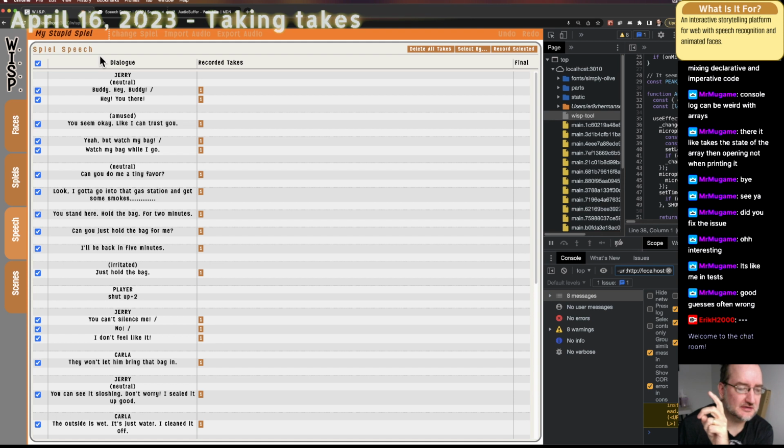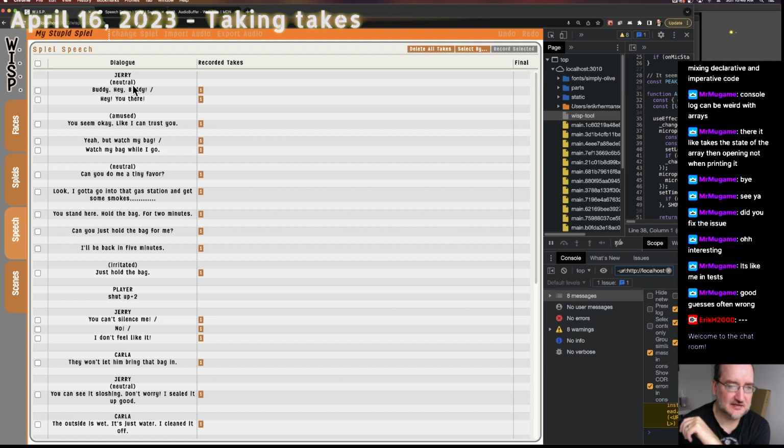This particular screen is for recording dialogue that characters will say, recording the actual audio that will speak out of their mouths. There's this column here, which is all the lines to record. The lines that are actually recordable have a checkbox off to the left. There are other lines that are just context for someone to understand what the lines are about.